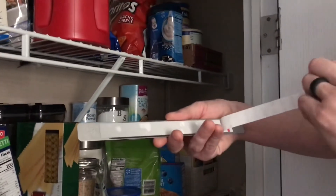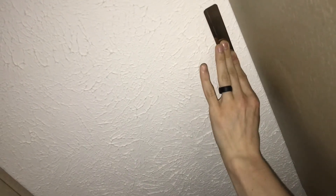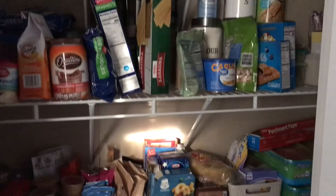So my husband is going to show you here — he's just peeling off the 3M strip. He is going to stick this to the ceiling in our food pantry, and it's literally as easy as that. I am so impressed by this product and how it works. He's just making sure that it is completely secure on the ceiling, and then he is going to put the light on it. The light just magnetizes to it. It's so easy, it doesn't fall off. It's very secure. It will turn on and off when you open the pantry and walk in.